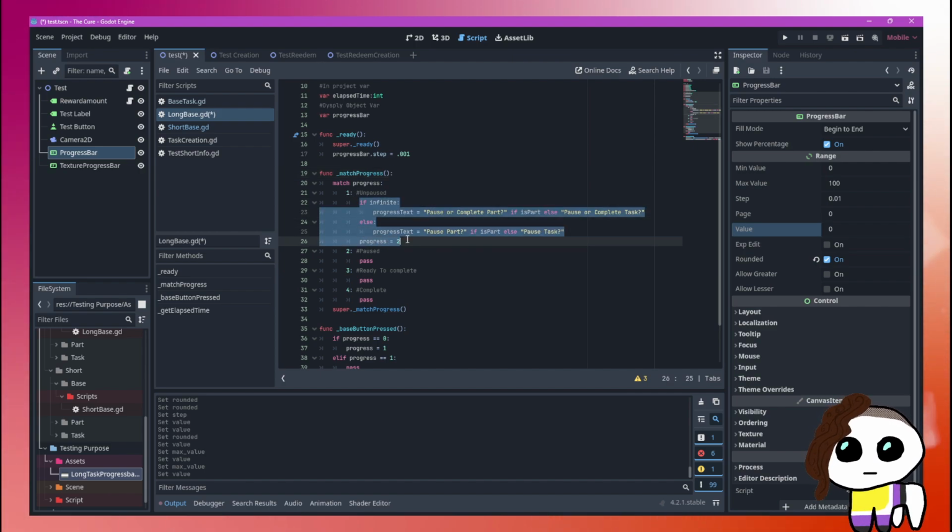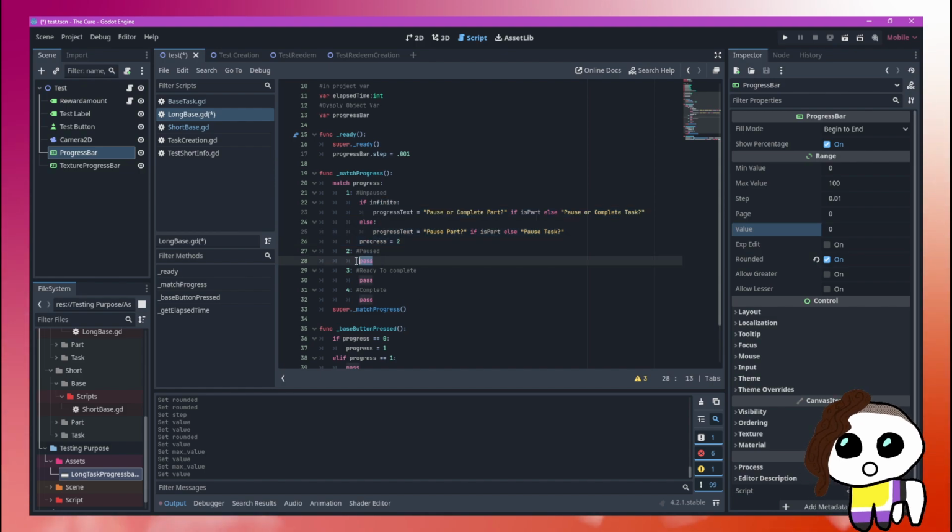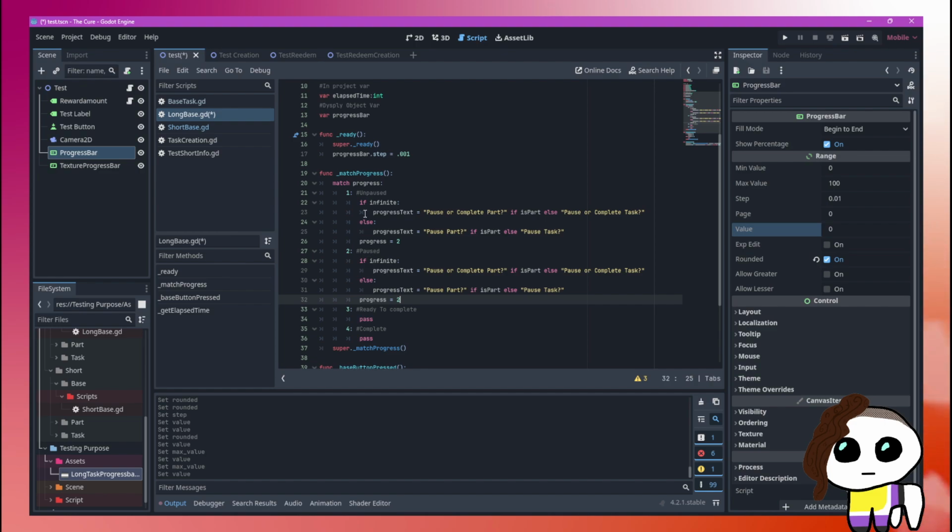Then it's basically going to be the exact same thing for this one, into pause. If infinite, except these become unpause. And then it sets the progress equal to 1.